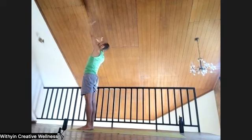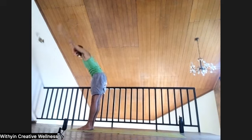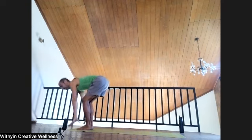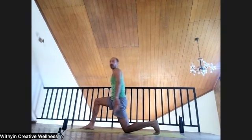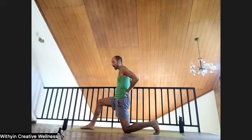Inhale, arms up, look up. Or look back. Exhale, float forward. Inhale, hands flat back. Exhale, bend your knees, step your right leg back. Lower your right knee. Breathe in, lift the torso. Breathe out, hands on your lower back or sacrum, fingers down.